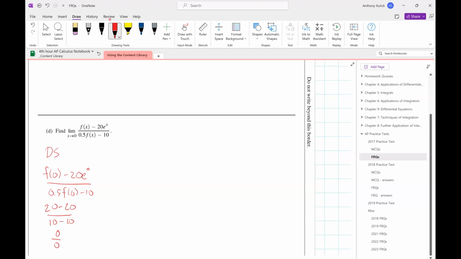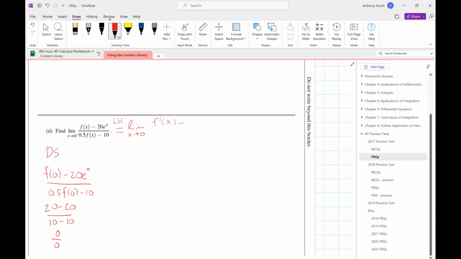What does that mean for us on a limit? L'Hopital time, yeah. So to do L'Hopital, remember, we don't take the derivative of the entire integral. We just do the derivative of the top and the derivative of the bottom. What's the derivative of f of x? f prime of x, that's right. You don't need a constant because it's not f of 2x or something. There's no chain rule. I mean, you could have a 1 if you want, but who needs that?